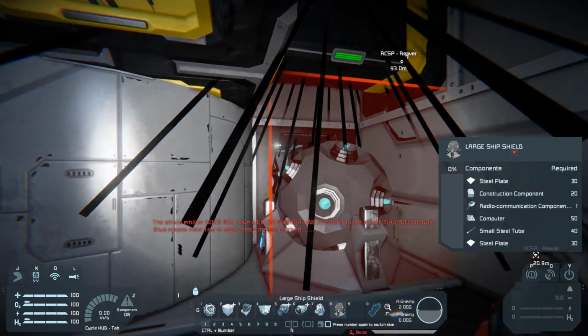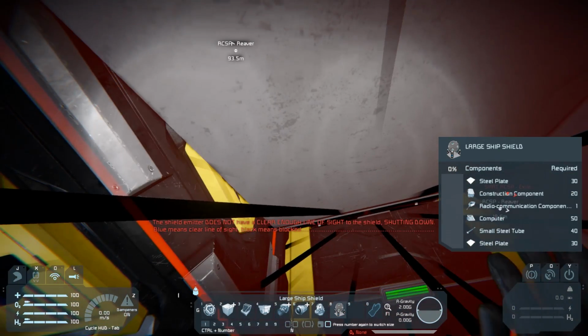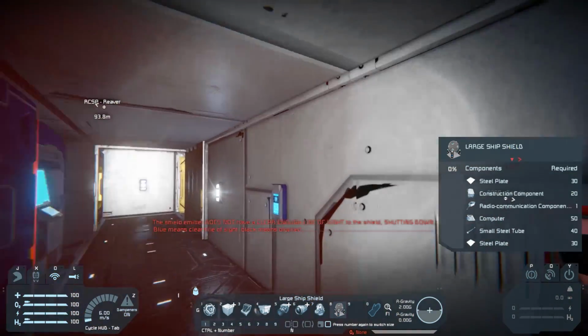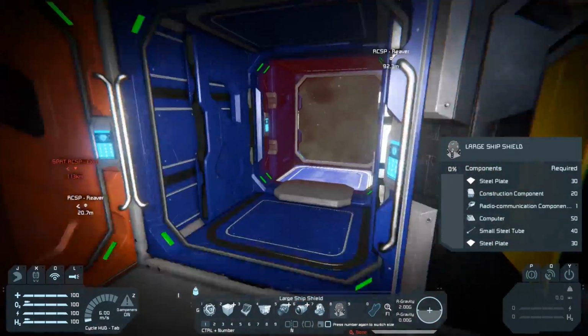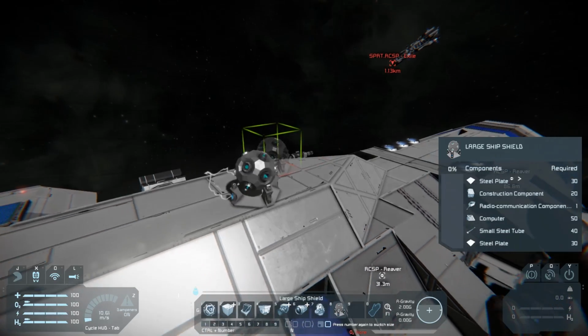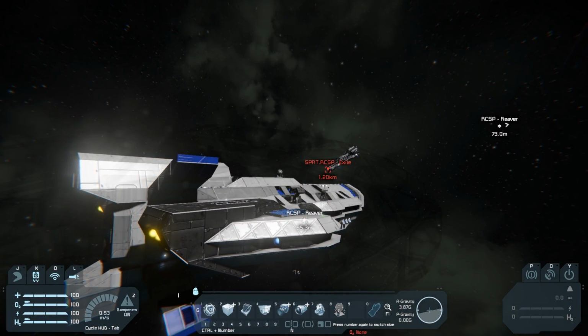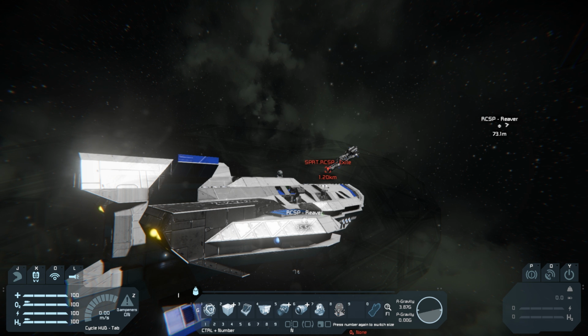So it says in red text there, the shield emitter does not have a clean enough line of sight to the shield, shutting down. Blue means clear line of sight, black means blocked. So if we take that off again, and then we place it on the ceiling, boom, there we go. It now generates a shield, so it needs a clear line of sight to actually generate the shield, which is quite a cool feature when you think about it, because for a multiplayer scenario, I like the idea. It stops people burying their shield generators in armoured cases, and adds more tactics to it.